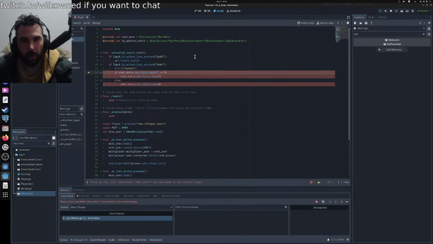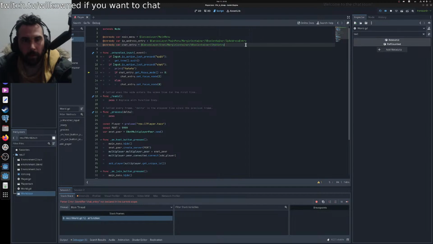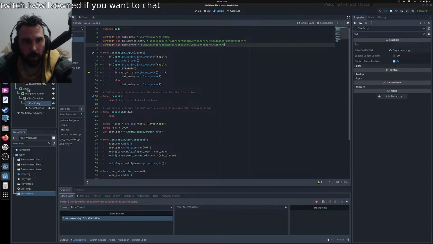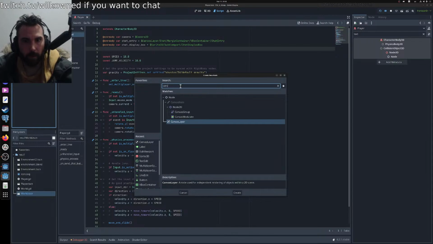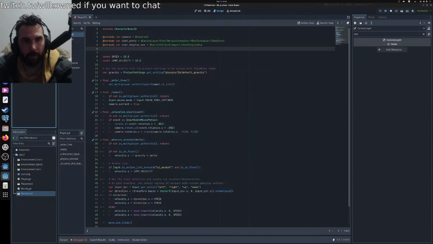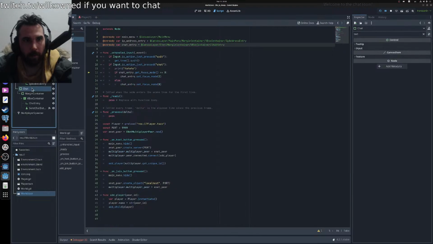I'm not sure how you're actually supposed to hook up things that are kind of across. Maybe this should all just be contained in the player. Maybe I can do that. Yeah, it's definitely gonna be interesting. Does that work?